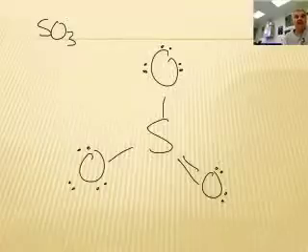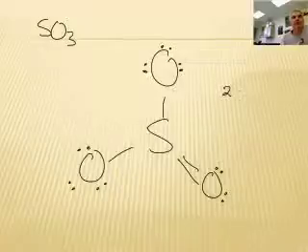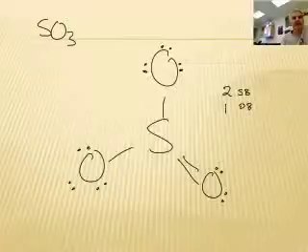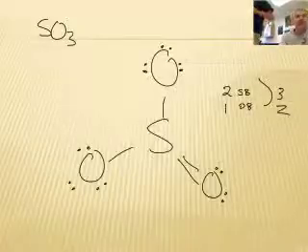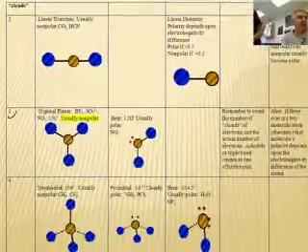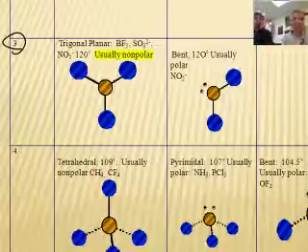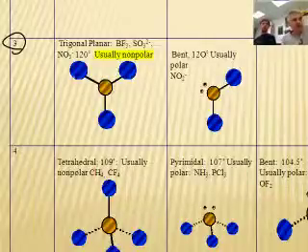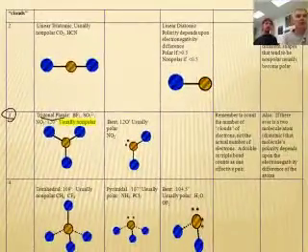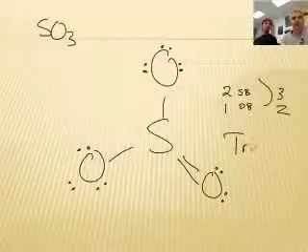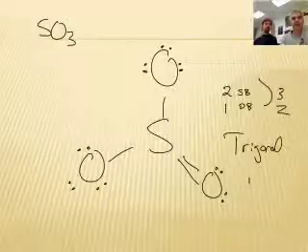Now, on this one, if you were to count how many things there are, you've got 2 single bonds and 1 double bond. So that's a total of 3 things, 3 electron clouds. So I use my shape paper here. 3 electron clouds, and they're all connected by bonds, even though they're single or double. There's no double distinction here. So this is called the trigonal planar shape. Trigonal planar.